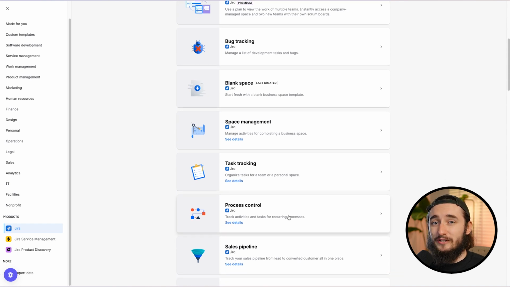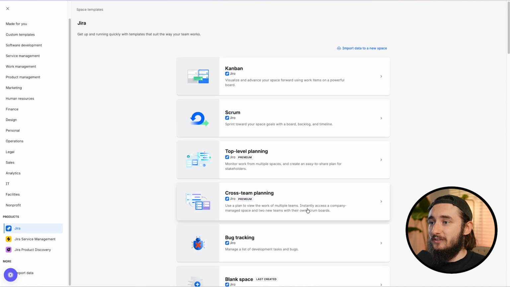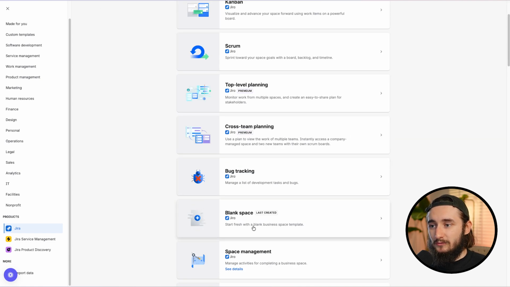And a lot of these are a little bit confusing. So the one that I like to go to by default is the blank space, which says business in it. So start fresh with a blank business space template. That's going to be your Jira business project. You're going to be starting from a blank slate, and I'll show you exactly how to populate the right workflows, fields, etc. in a little bit.